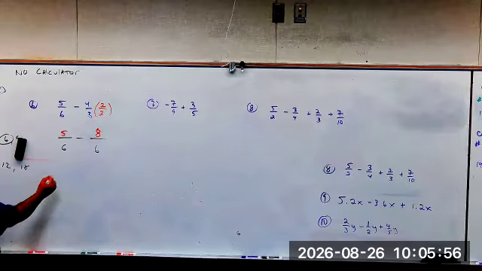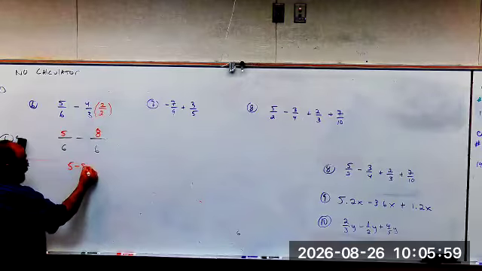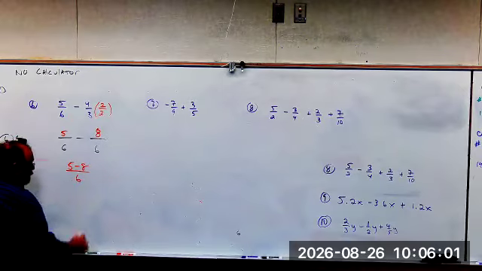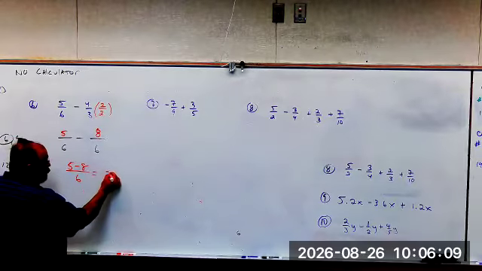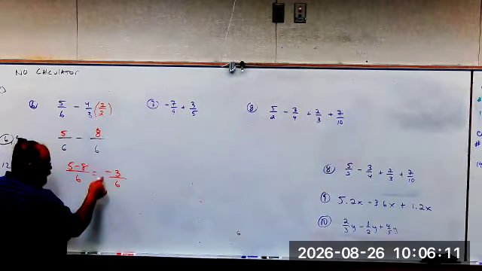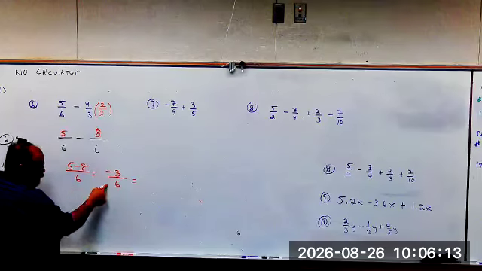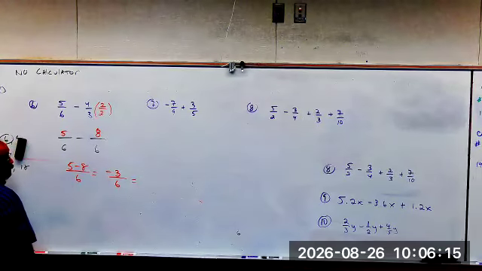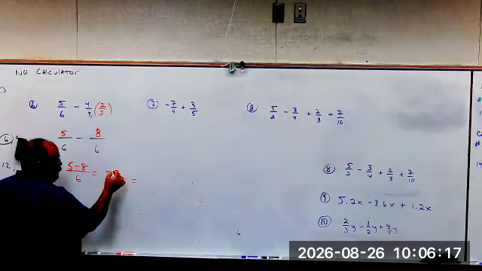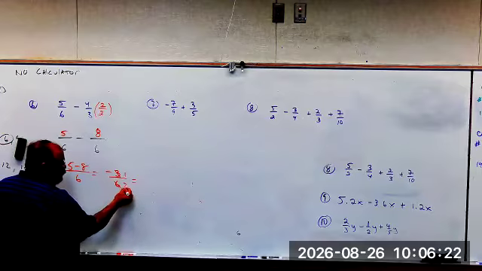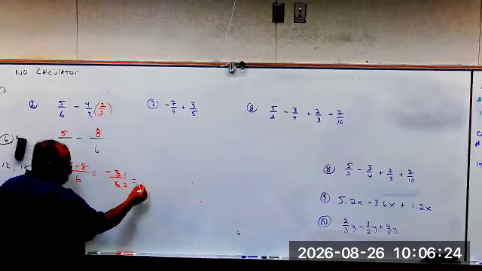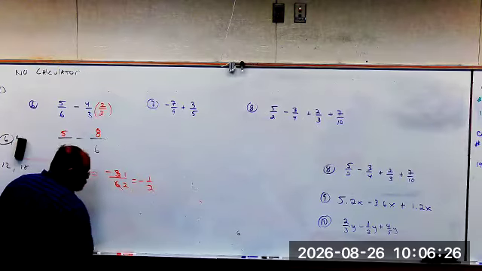So this is subtraction. This is 5 minus 8 all over 6. So now it's 5 minus 8, negative 3 over 6. So the answer is negative. Is that lowest terms? No. So 3 over 6. 3 goes into 3 one time. 3 goes into 6 2 times. So negative 1 over 2. So negative 1/2.